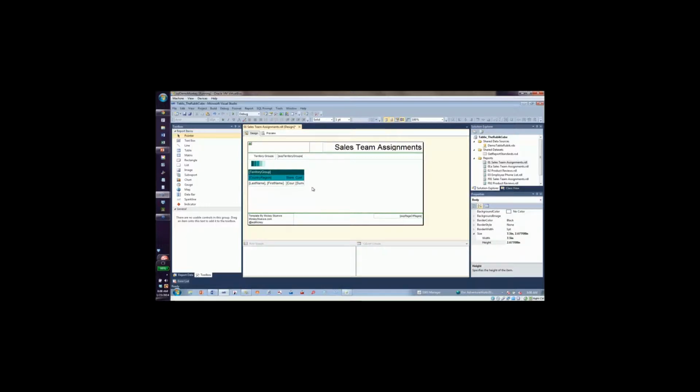Now, before I show you what it looks like, I want to point out, what if I needed another column in that inner table? If I were to add an inner column, it would proportionately move everything out, but it won't change the size of that outer cell. So what you need to do is grab this inner table, and pay attention to the edges, because if you click on the wrong part of the controls, you're going to get a different table. So now I can right-click on that square again, hit Select. I want the Tablix. No, that gave me the outer one. I want the inner one. There we go.